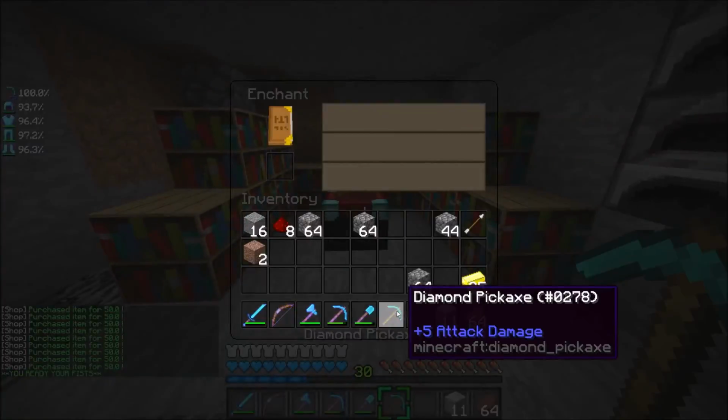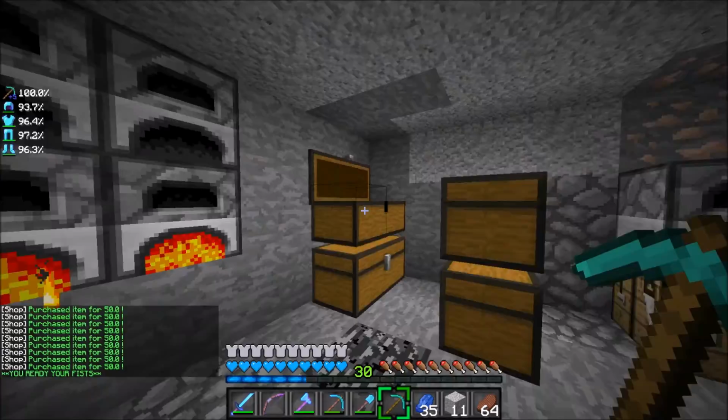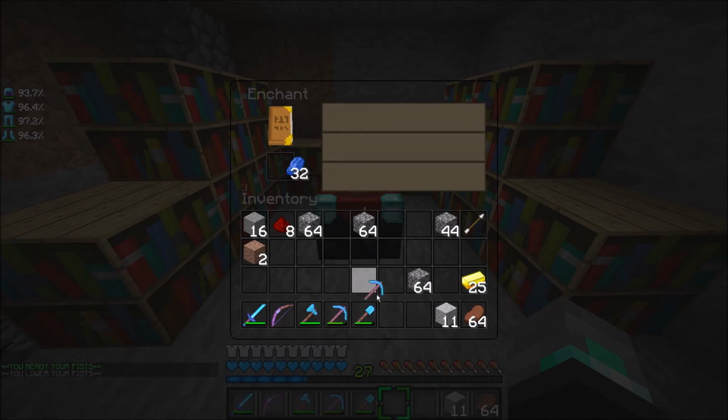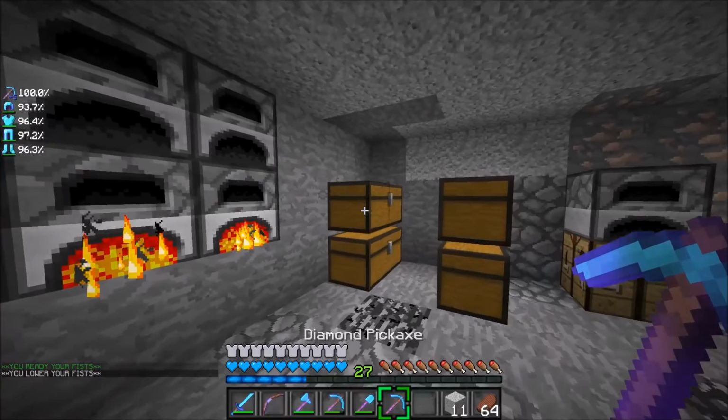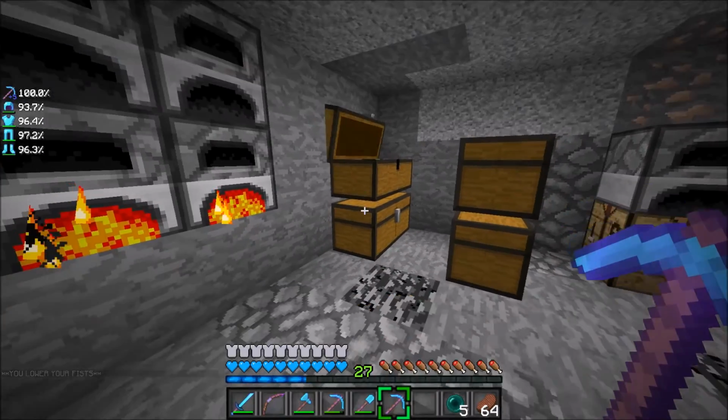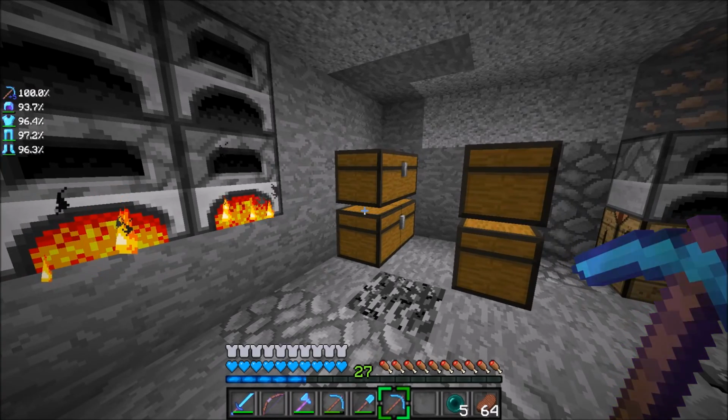There we go. And now where's our lapis at? Please tell me we didn't sell it. Good. And there we go. Silk touch and efficiency. That's perfect. That's pretty much exactly what we need in a pickaxe. So, yeah. And now we are going to make our way into the nether.